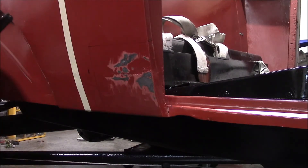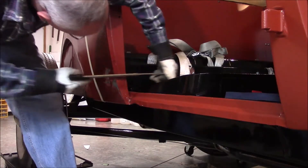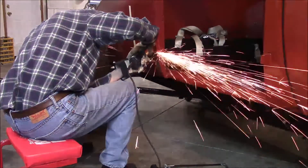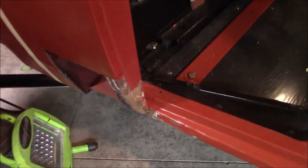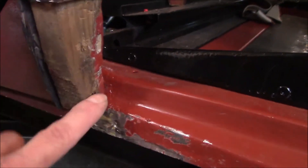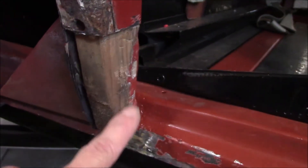Alright, now that's the size of my patch, but I'm going to trim it a little bit inside of that and cut all the bad area out. Alright, I got the mess all cut out of there. Once I got inside, there's a wood structure here and then there's like metal over the wood structure. This was all rotted out and came with a patch, so I cut it off evenly and I'm going to go ahead and make a patch to go here.